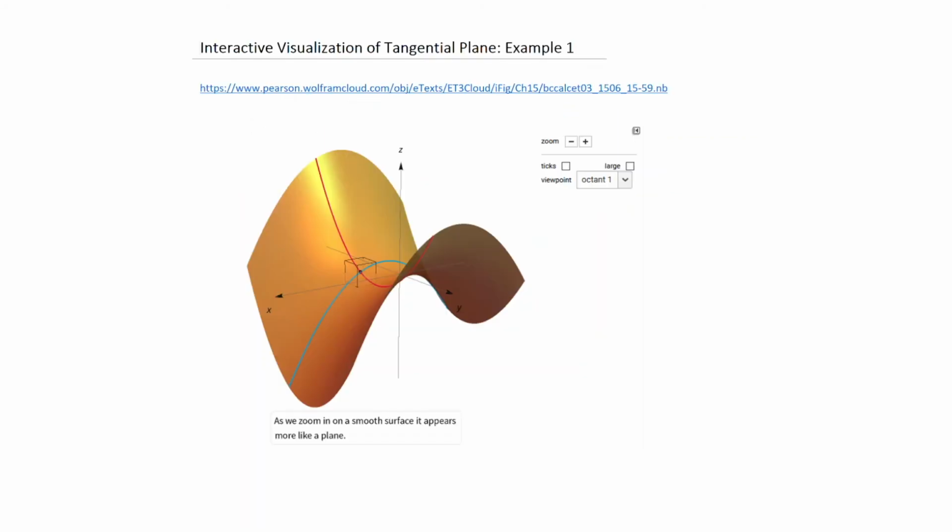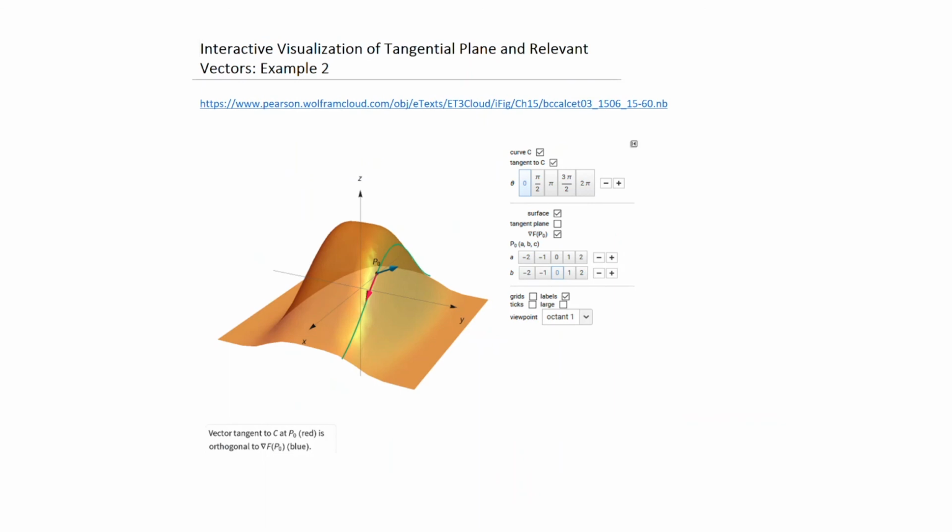All right, so there are a number of interactive visualizations of a tangential plane you can look at. This is example one. You can play with which octant you want to look at. You can zoom in. You can look at a number of things in this particular example. Second example, there's another one. Here again, you can play with which octants you're interested in. You can even choose a point of operation in the XY plane, right? That is the position that you're interested in at the surface. You can see also there's a blue vector which indicates the normal to the surface, and the red vector would be tangential to a particular curved line. Anyways, you can investigate this in more detail if you wish.